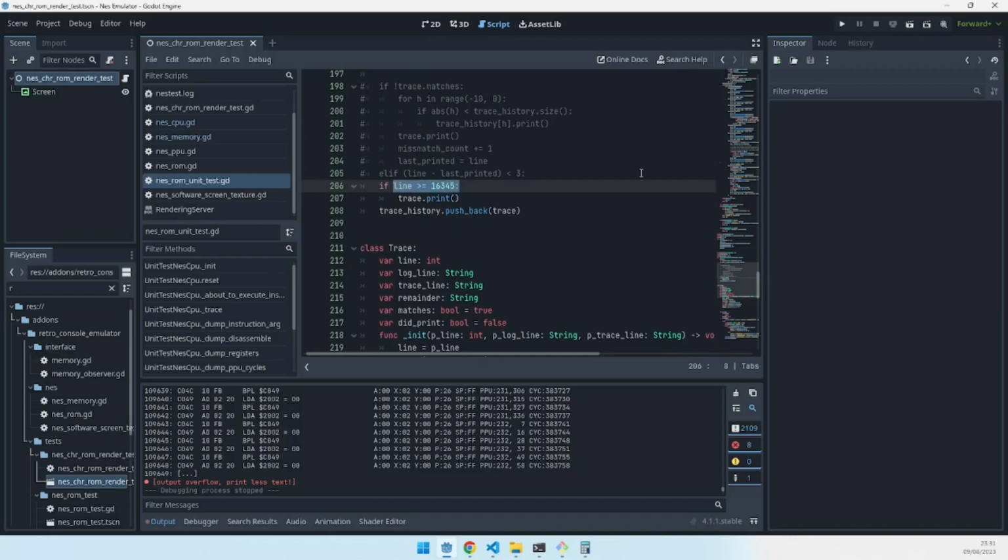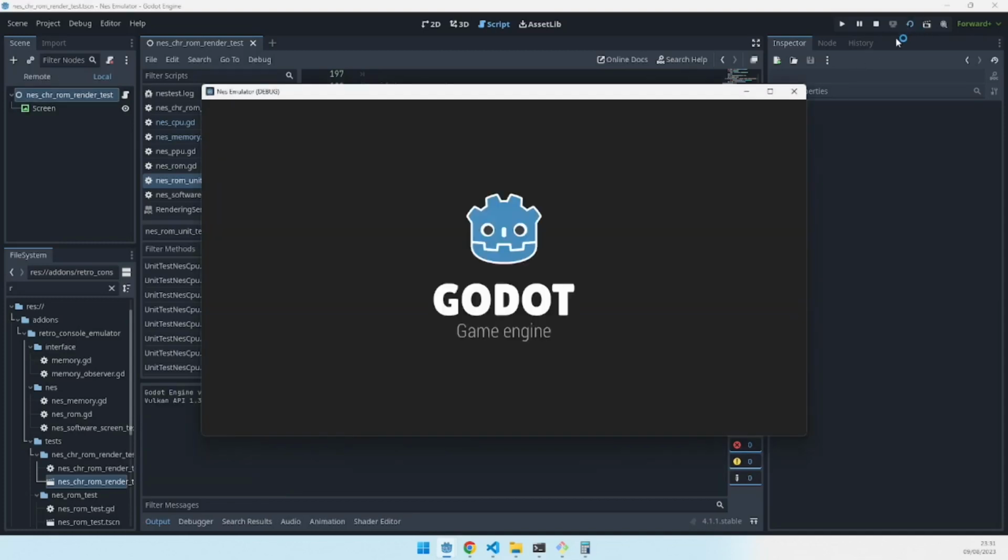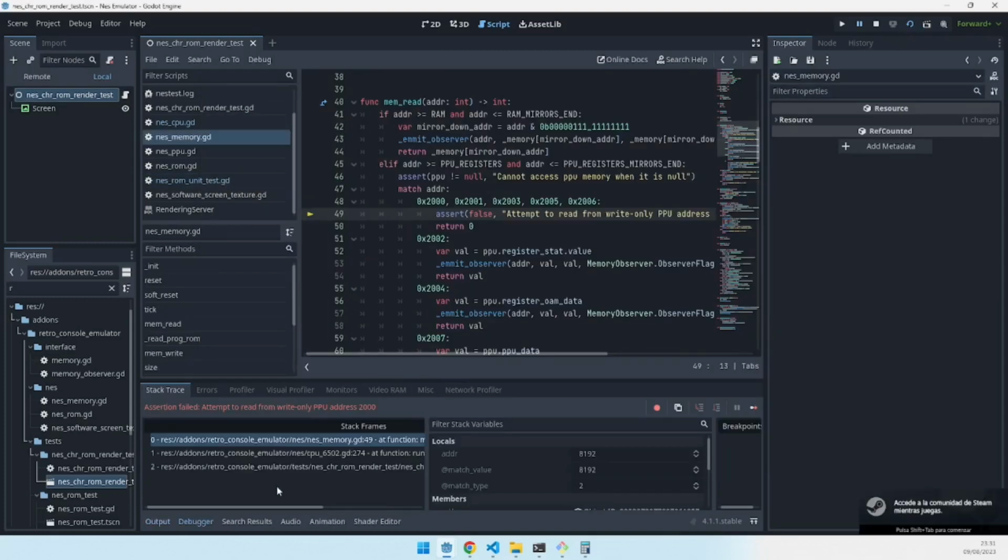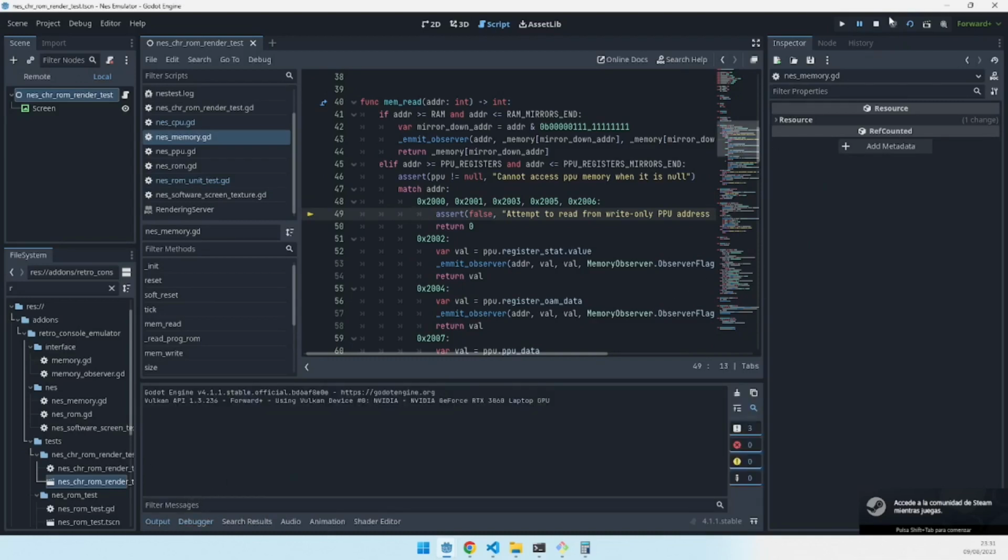Okay. So what is the difference? Why is it failing when running from here, but not failing when running from here?